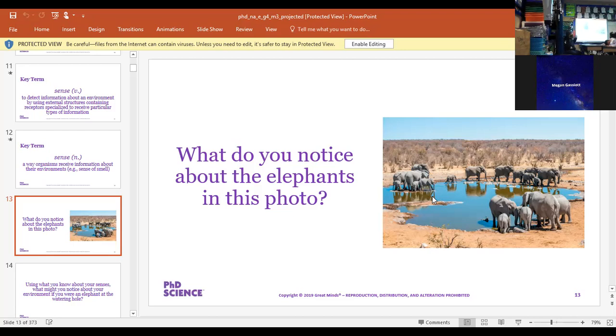Bryson: They all have babies and they're drinking water because they might be dehydrated. It's a sunny day. When you say they all have babies, what do you mean by that? Like they're all in families. So it looks like little families and each family group has a little baby in it, or two. Michaela, what do you notice? I noticed that it is pretty dry out there, like a desert.